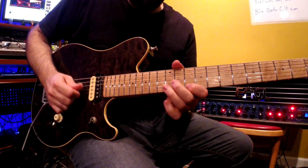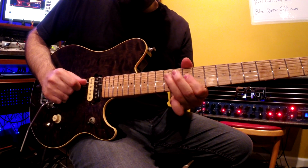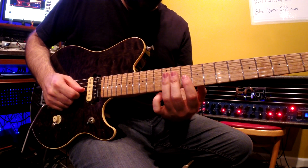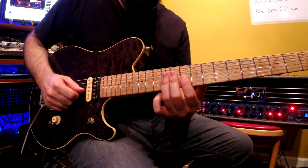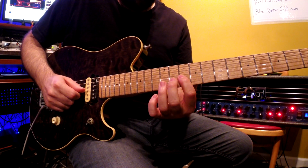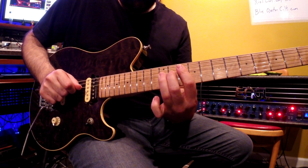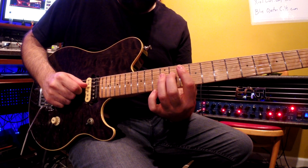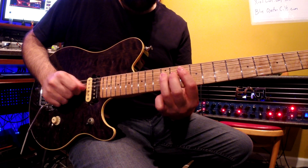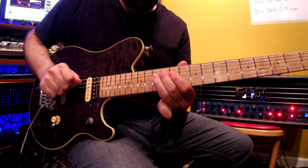Okay, after that, now I do this sort of jazzy harmonic minor thing. And I slide on the G string from 10 to 9. On the next string, I do a pull off from 12 to 11. And then I do another pull off on the next string from 13 to 12. So it's.